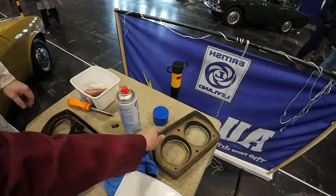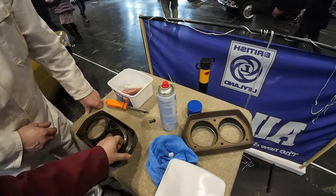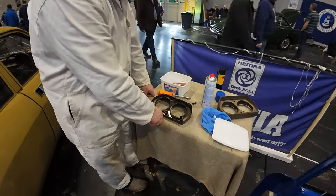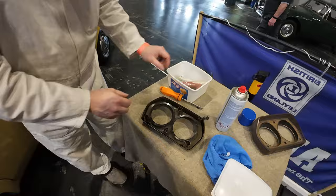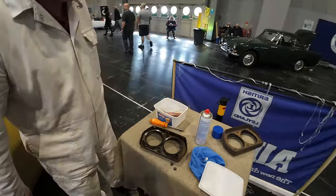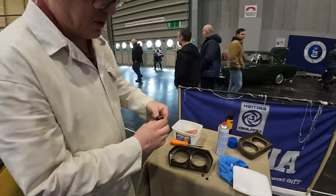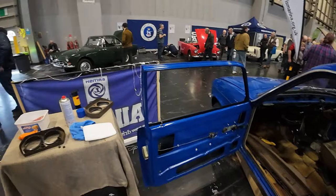So did you take them out of this one to put in that one? Yeah, knock them out. Oh, see, that one hasn't got the wood on it. That's right. That's actually a 1500 special. Oh, a special. Yeah, with the wood like that. Okay, so you've done the filters now? Have you got more to do? That's it, they're all done. I've got to put the mounting clips on. And then it just goes on the dashboard and hopefully makes it look more pretty. Is that the last piece? That's the last piece other than the heater switch to go in. Okay. I'll leave that out because I'll poke the wires through first and then clip it back in place.